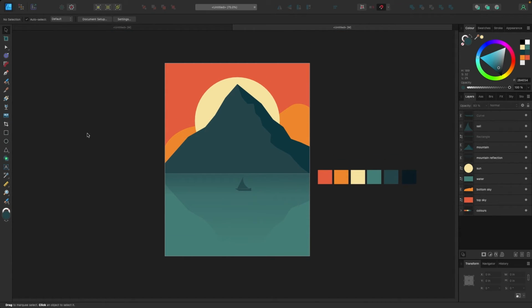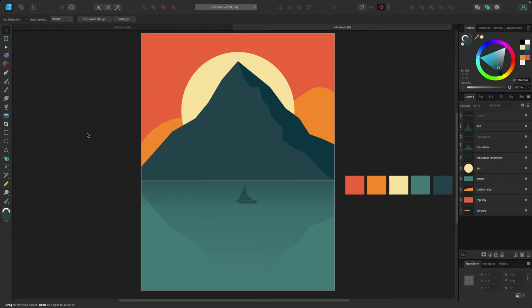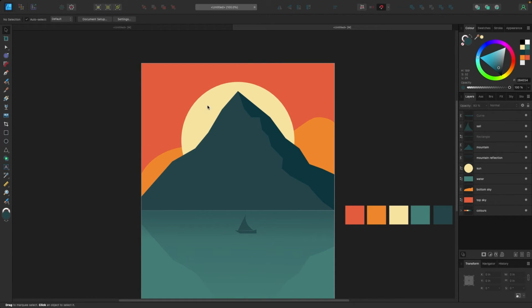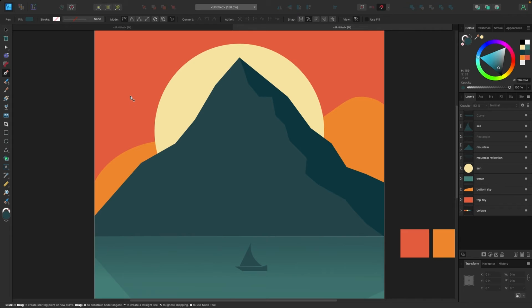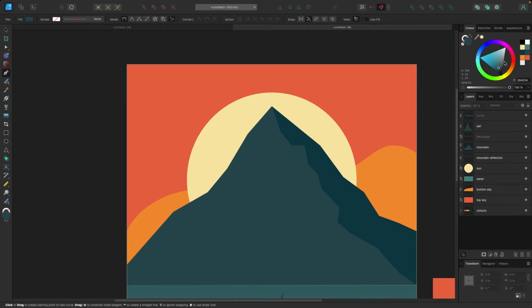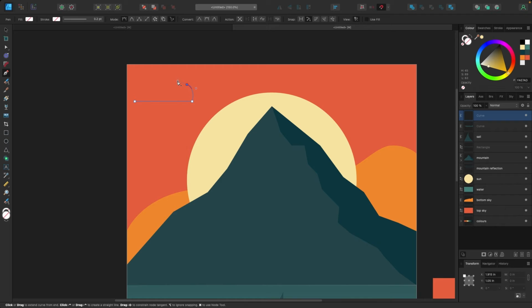And let's try some clouds. So what I'm going to do is I'll use this color of the sun for the clouds. I'm going to grab my pen tool again. And I'm not sure how this is going to go, but let's try this out. So I'm going to use this cream color for this. And I'm going to keep them straight on the bottom like this. And then here I'm going to try to round these out a little bit. And again, it won't look too realistic, but this is kind of like an Art Deco style. I don't know how realistic it's going to look anyways.